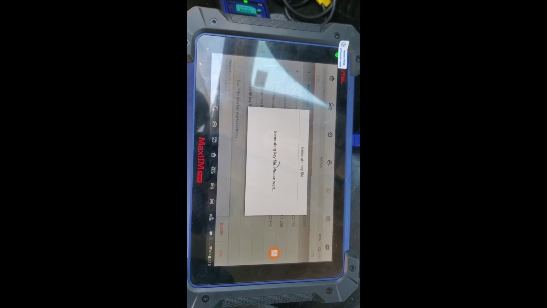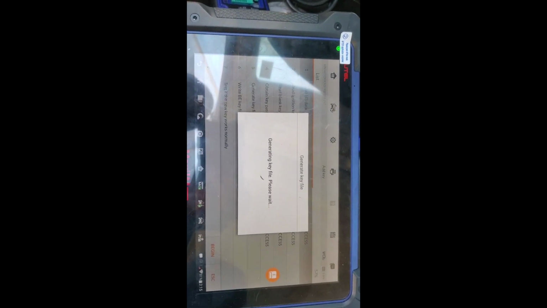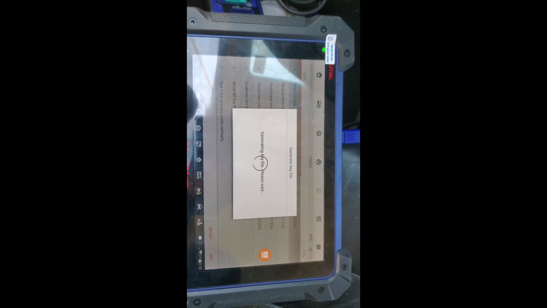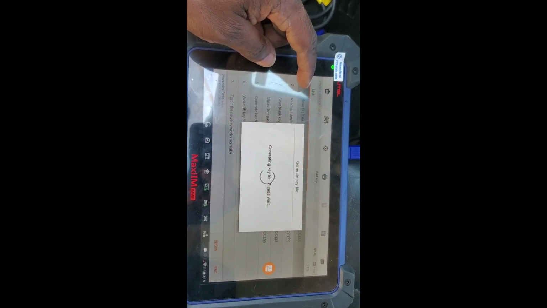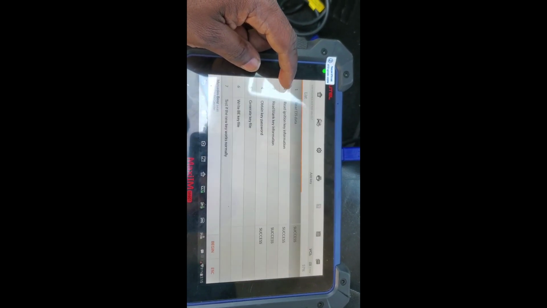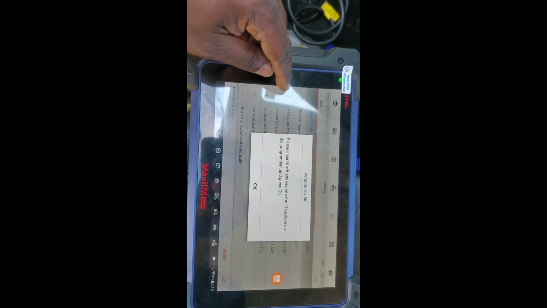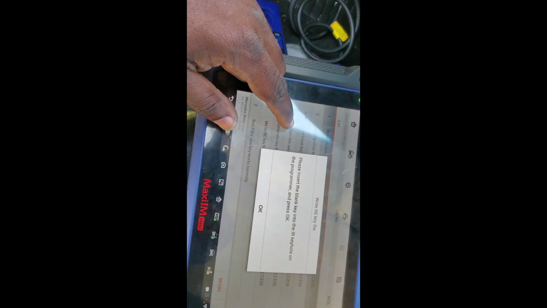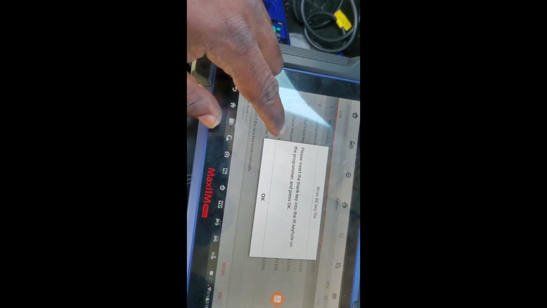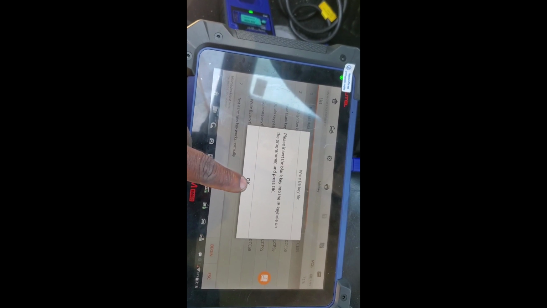We're going to cancel out. Actually, this is where I was talking about. I had to come to this, add a key, to be able to generate the key password. The first thing it does is read the EIS data. It then reads key ignition data. Then you have to have a blank key to insert here. If you do not have a blank key, you cannot get to the next section, which is obtain the key password, which is what I just did. I'm going to cancel that now that I have the password.